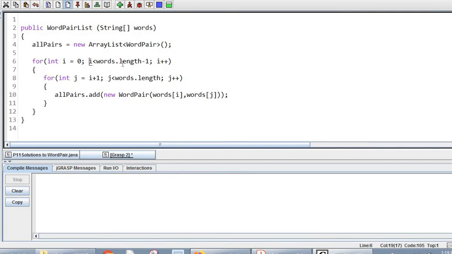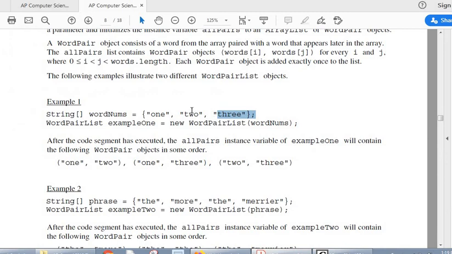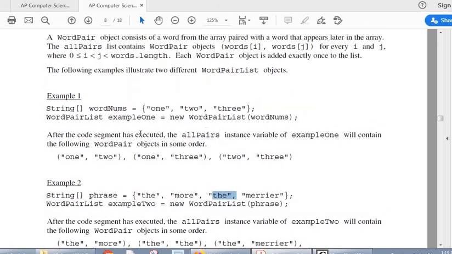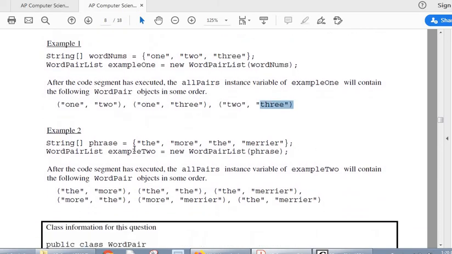I'll just reiterate the 0 to the -1. That's because the i word, the first word in the word pair, is going to be 1, and then it'll be 2, but it'll never be 3. And the same down here, it was the, and the more, and then this the, but it was never merrier. See, merrier is never the first word of any of these. By the same token, the j variable never points to the first word in the list. Notice the j, it starts at 2, and then it goes to 3, and then it goes to 3. And then over here, the j is never pointing to this word, the. Obviously, it's a little hard to tell because there's a the here also.